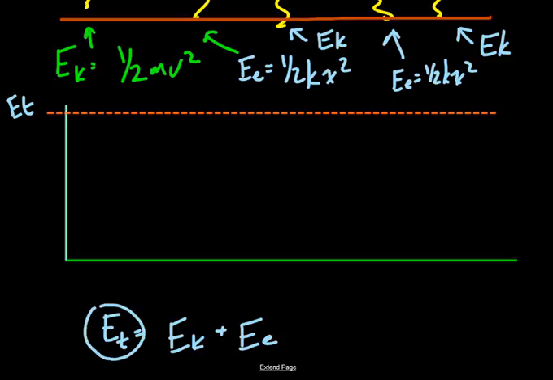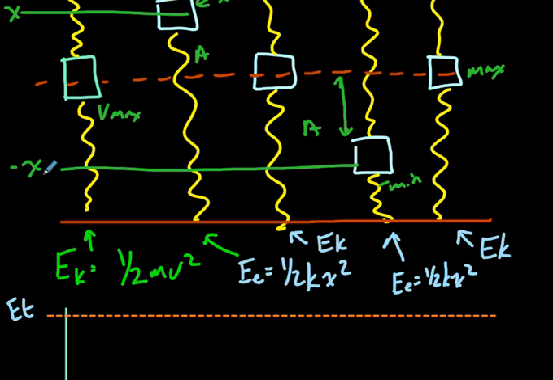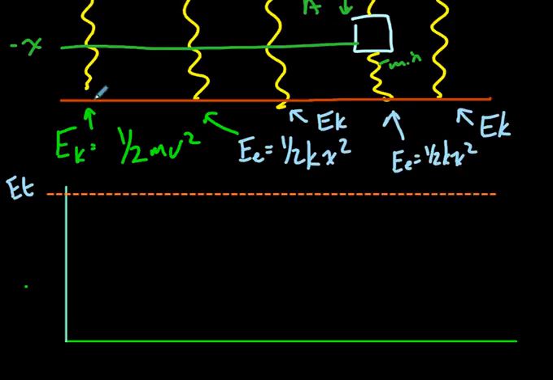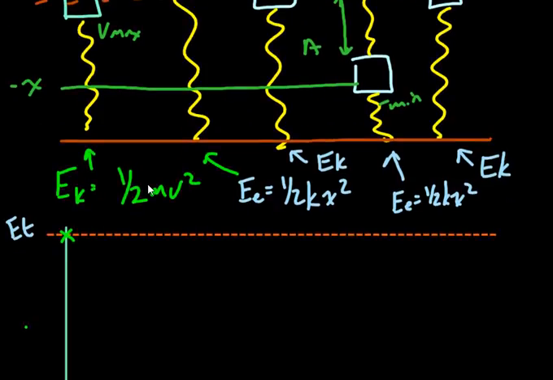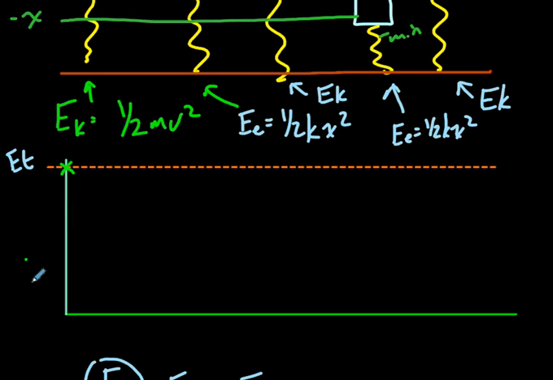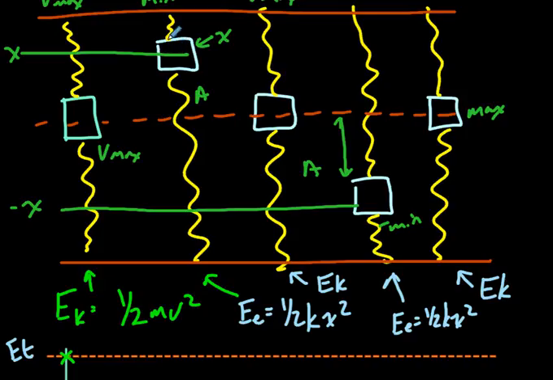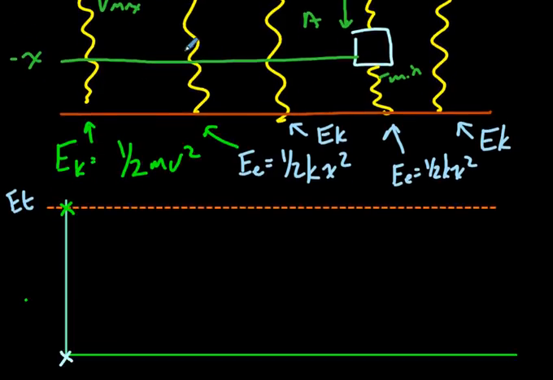So let's say that EK is in this nice bright green, okay? Right at the beginning here, when we're at our neutral position, EK is at its max, right? You with me? Spring potential, which we have in blue, is at its minimum. That's like right there. Then by the time we get to the maximum height here, we dropped our EK to nothing, but our spring potential is now maxed. This has dropped down to nothing.